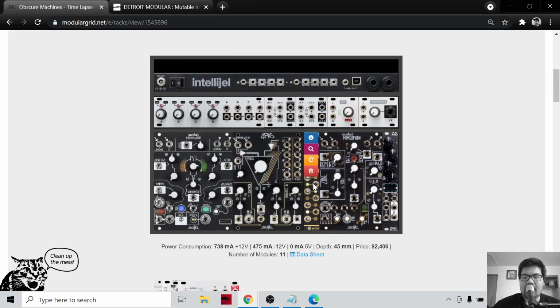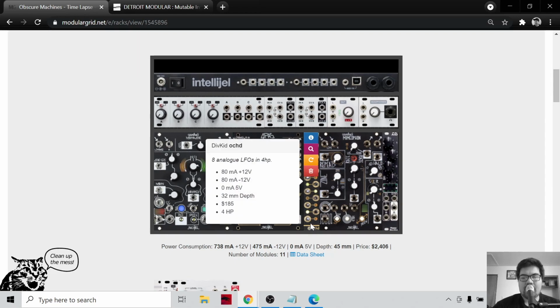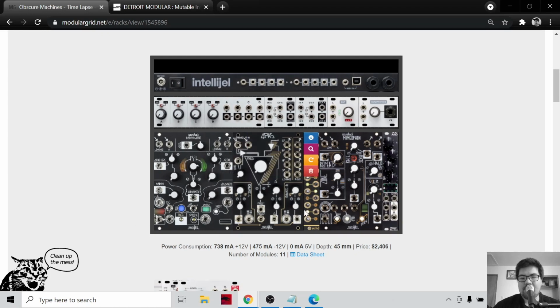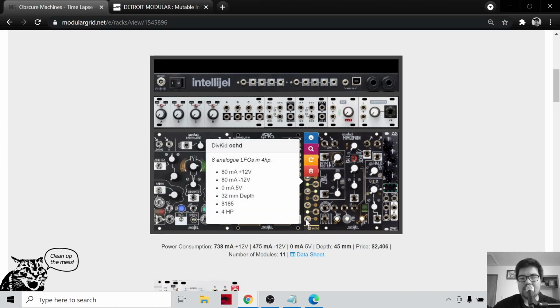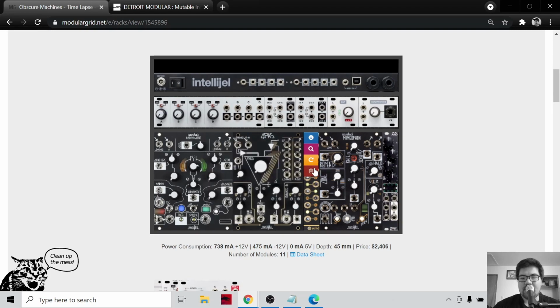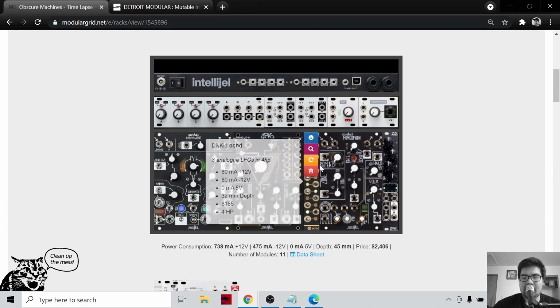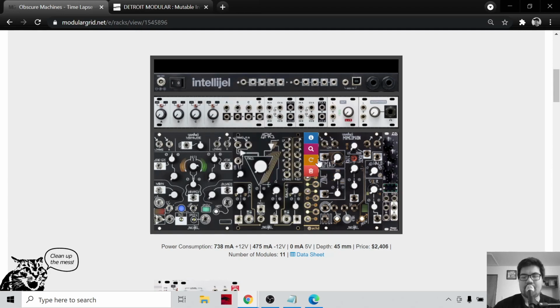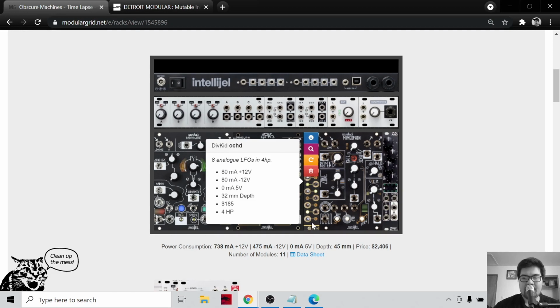And so I was like, okay, I can now use this, I don't know how you say it, ochd. This is 8 LFOs, but each one, so the bottom one is the slowest, and then it speeds up as you go through each output. So there's 8 of them, and then you have a rate control knob right here. That's one thing that's annoying about Modular Grid, is this little pop-up. And then you have CV control over that rate, so you can dial it down really slow and get some really nice slow LFOs. I was looking at the sloths modules. Those do LFOs that can span over hours per cycle.